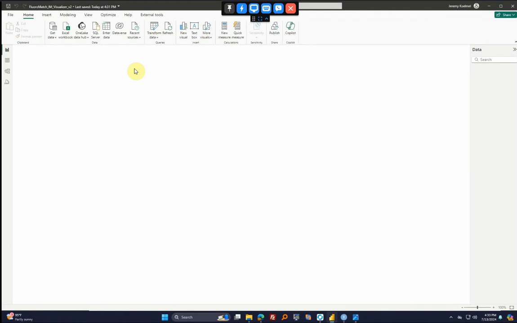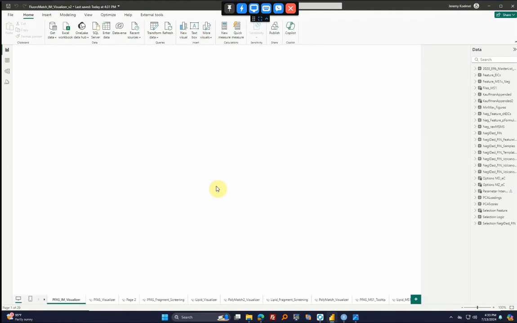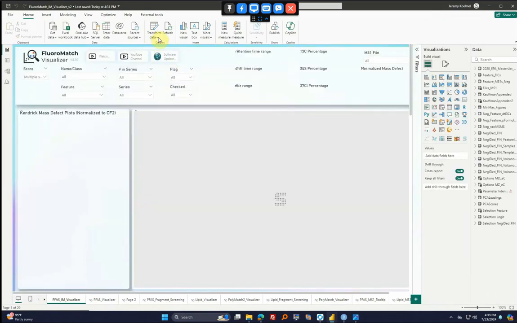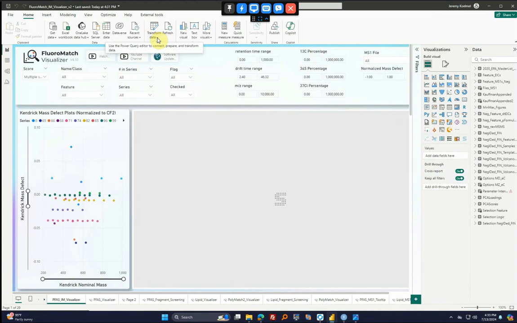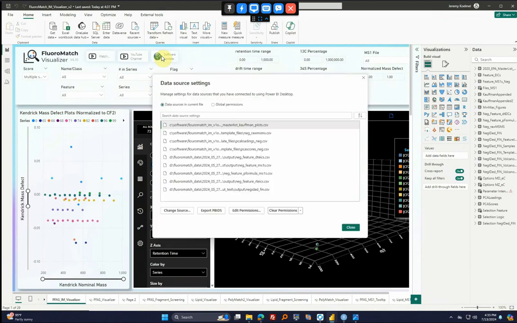And so once you open up the visualizer, the only thing you have to do is load in your data. So to load in your data, you're going to go to Data, Data Source Settings, and then you're going to have a couple of tables that are not from your outputs, that are just template files, that are background files that you'll need, that come with FluoroMatch IM.